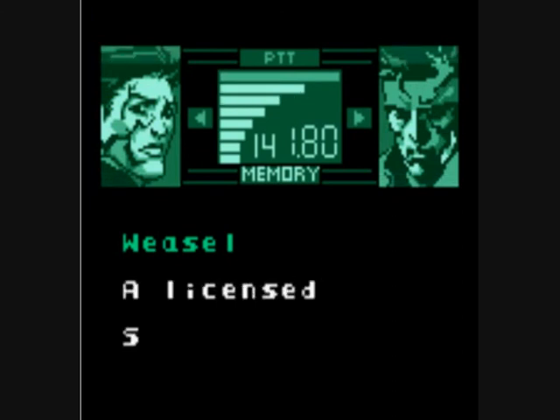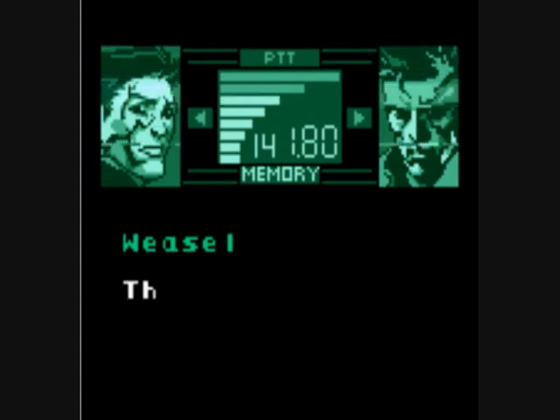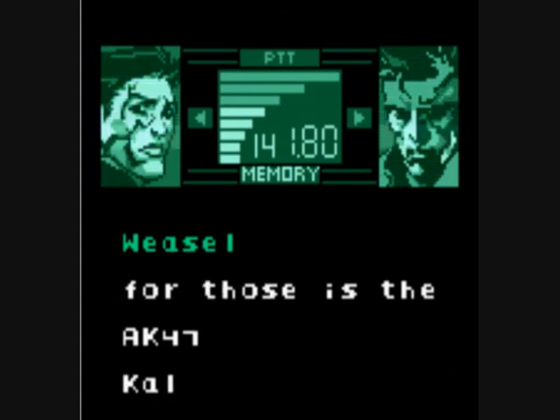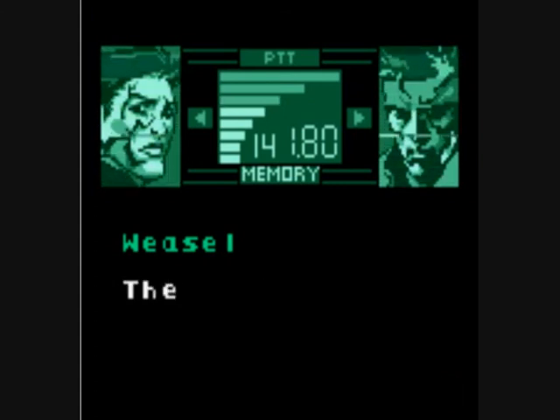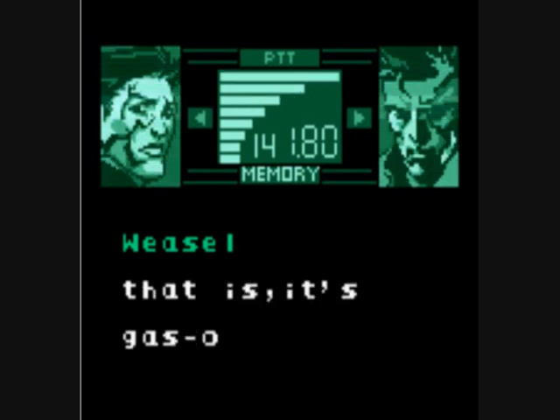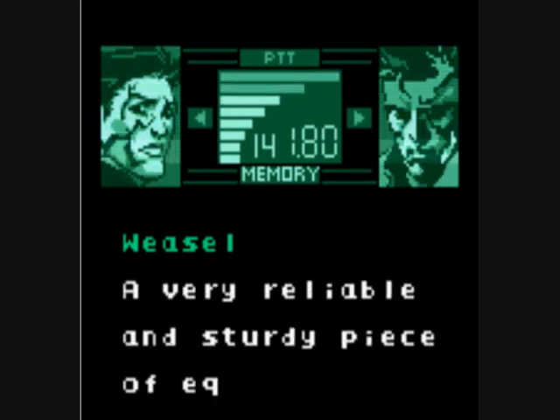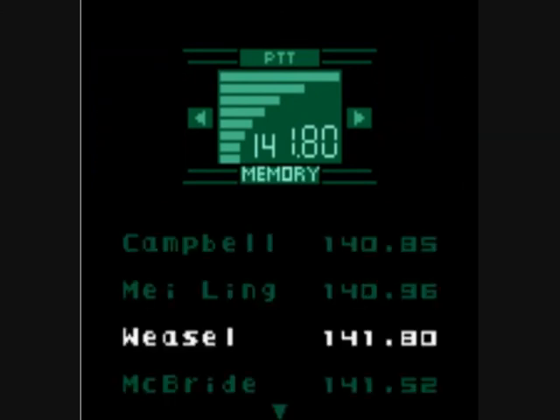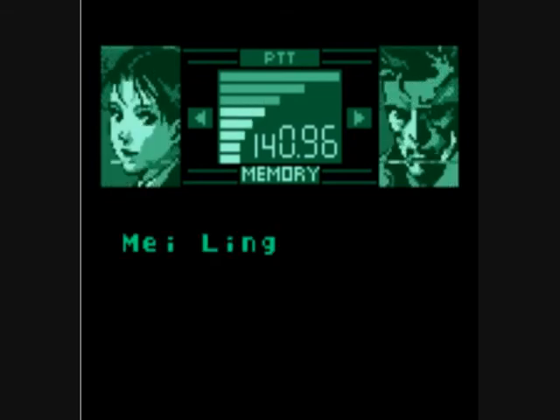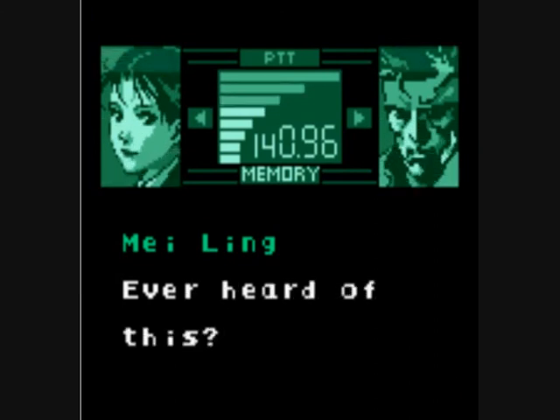That rifle's an R5, a licensed South African version of the Israeli Galil assault rifle. The prototype for those is the AK-47 Kalashnikov. The same systems as the AK-47 are used in its design, that is, it's gas-operated and has a turn bolt. A very reliable and sturdy piece of equipment. Alright, let's save it. Need anything? Save completed. Ever heard of this?